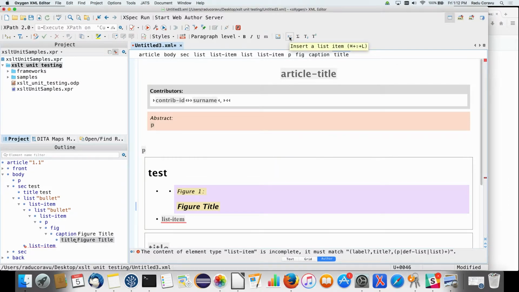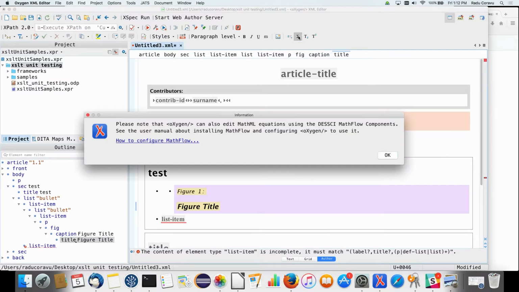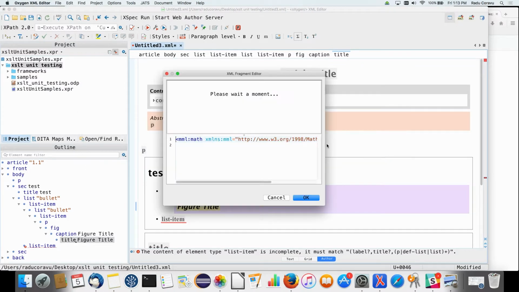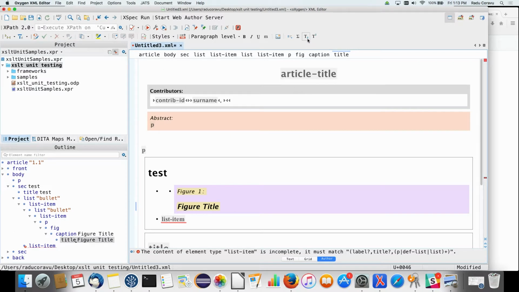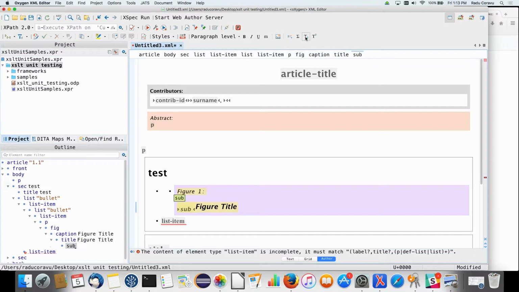What else? Insert a list item, MathML equation. I don't have the MathML editor installed here. And what are these? Although I did see that working last week. These are subscript and superscript, I think. Yeah, right. Subscript and superscript.